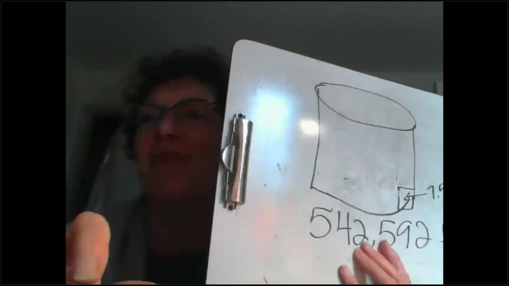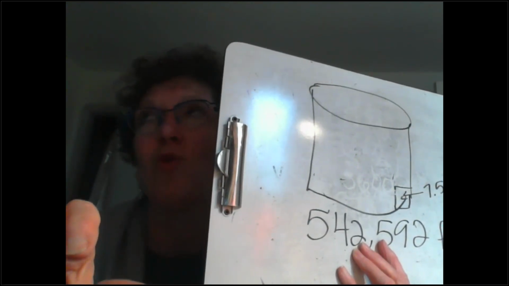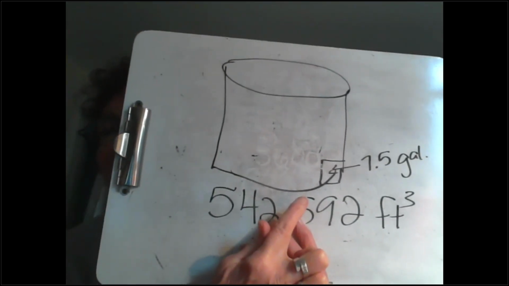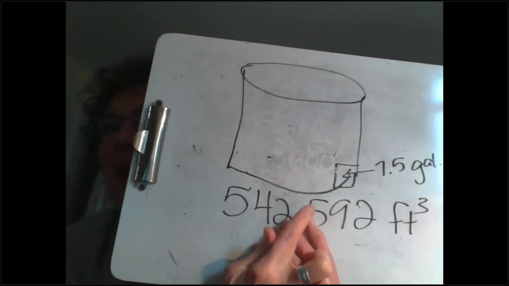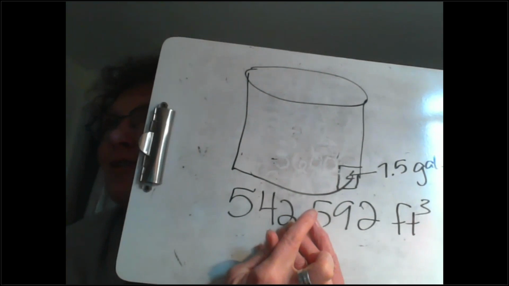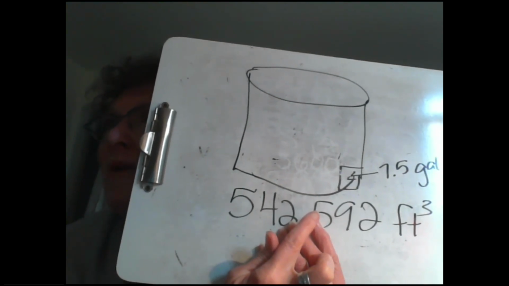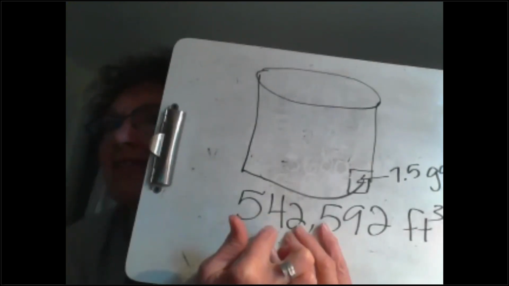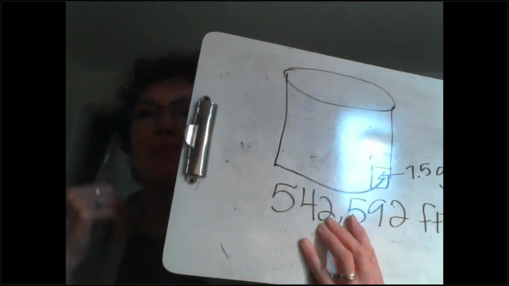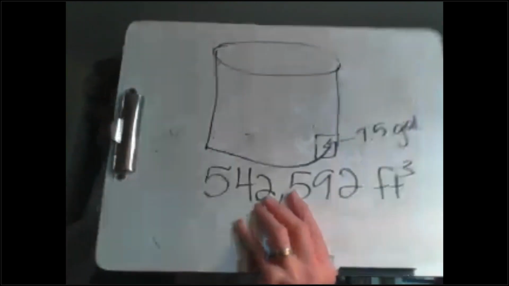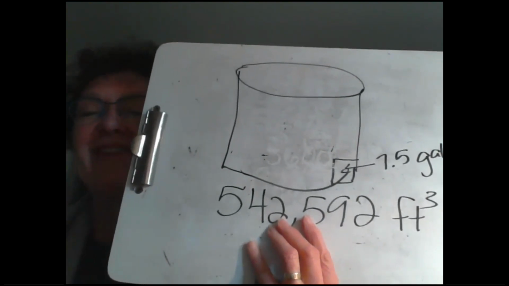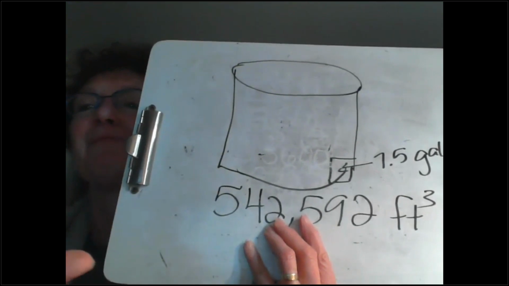Like I had to stop and think. I did not know that particular fact that 7.5 gallons is in a cubic foot. So when I saw that capacity, at first I thought, oh, this is the answer. But then I said, wait a minute. When I find the volume, I don't find it in gallons. I find it in cubic feet. So how do I get from cubic feet to gallons? So I had to look that up and find out. But we have Google. That was cool.